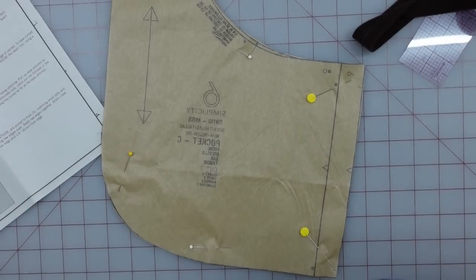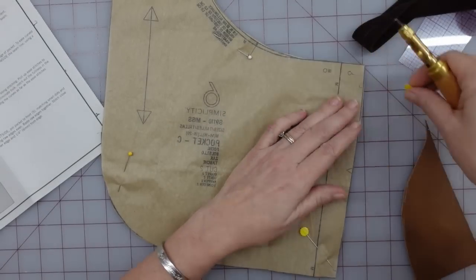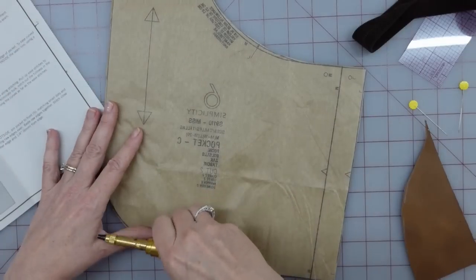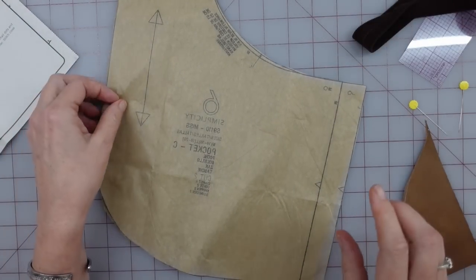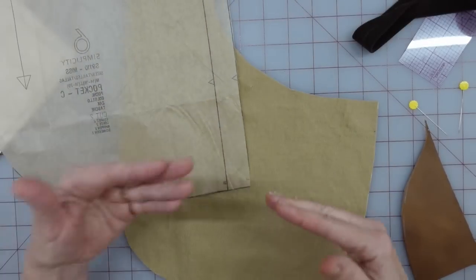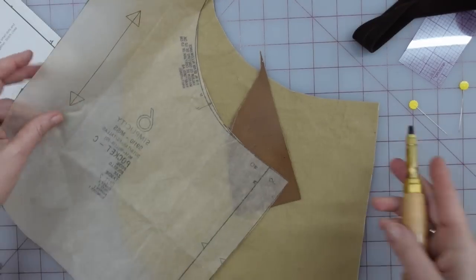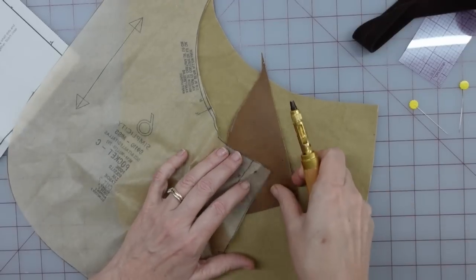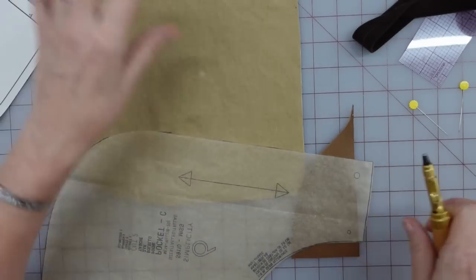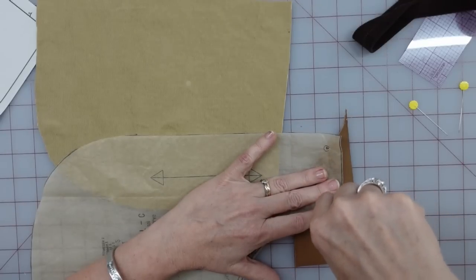But before I do that, I do want to go ahead and mark my pattern. Right now I have the right side out, and I do want to mark this on the right side out because that's what I'm going to be looking at when I use these dots. So we're okay. Let me go ahead and punch out my circles. Again, I use a little piece of leather behind my tissue paper so I don't go all the way through any fabric or anything like that. Here's one, here's another.